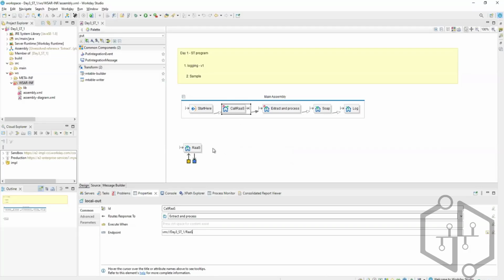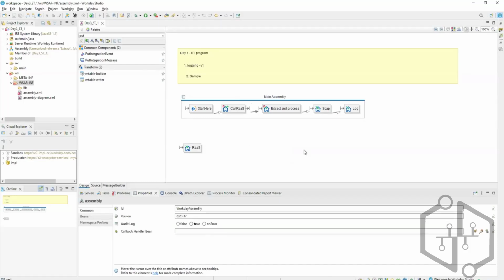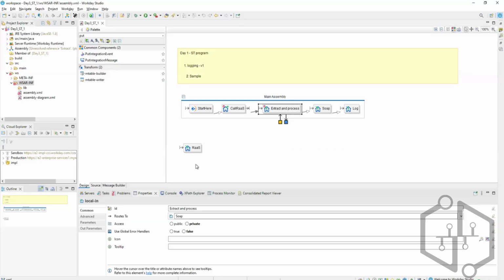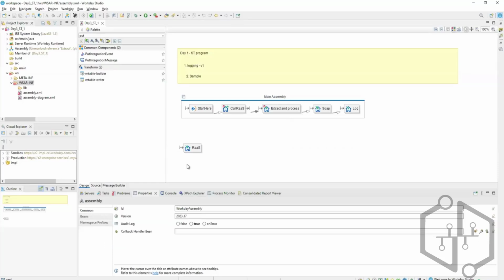Now you want to pull the report and all the stuff, so you will be adding the components here, and it is completed. Then after that you want to extract, so you put another extract, and here there is a local in, right? And from here you put an endpoint. We will go through it when we create a report, and then we will continue that.